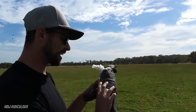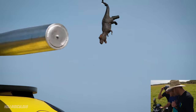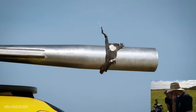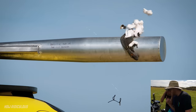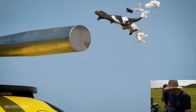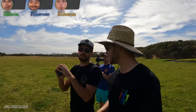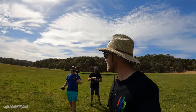I think he is actually in one piece anymore. He definitely got the stuffing knocked out of him. Head first! Yes, Rex! Oh, Rexy! Oh, you wrapped around the whole back! Good on you, Rex! Look, he's doing one of those skateboarding maneuvers. Yes! 34. And that gets me into the ton territory, which is nice.